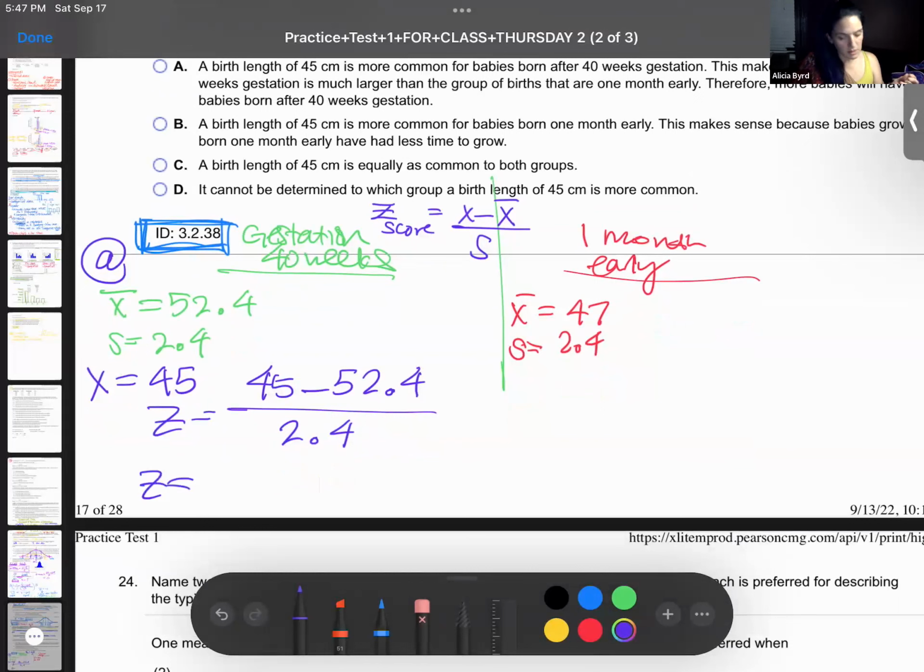So z is going to equal, let me run this calculation real quick and hope I do it correctly. If you want to, you could pause it and try it. You could get that score and then maybe try doing the other calculation for part B, because it's very similar, right? So for part B now, X is equal to 45 as well. So this is part B over on the right. Maybe try both if you want to, try it on your own. But I'll go ahead and do it here while you pause and see.